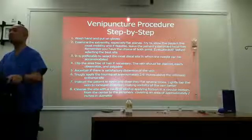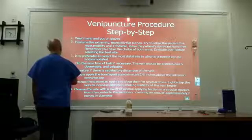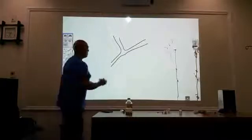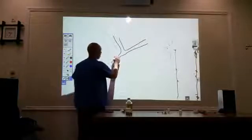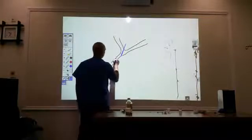Number 3, it is preferable to select the most distal site in which the needle can be accommodated. What that means is the most distal part of the arm or the vessel that the needle can accommodate. Here there's a vessel. If I'm going to go in with a needle, I am going to take the path that is most direct. I'm not going to go this way because if the needle's too long, I'm going to go through it and puncture the vein. So you want to go to the most distal part of the vein in which the needle can be accommodated. That's what it means.